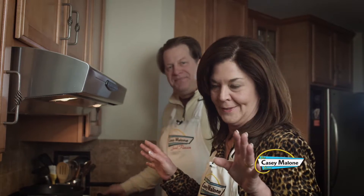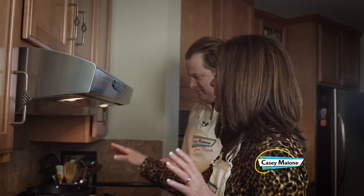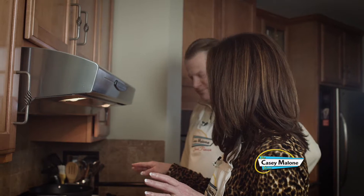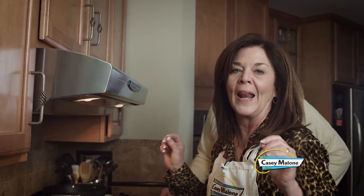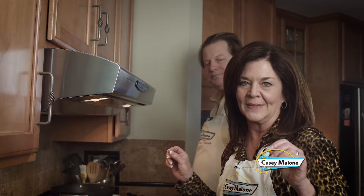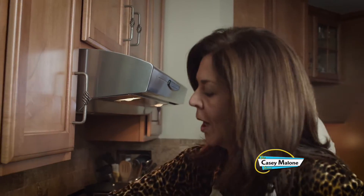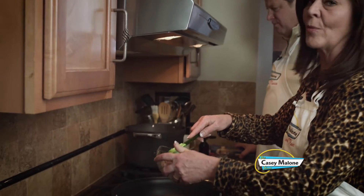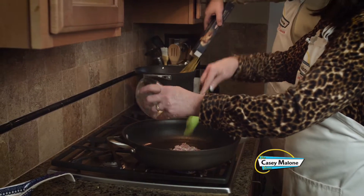We're going to work in tandem here. I'm heating up two tablespoons of olive oil. Ken, that water has come to a boil — add a little bit of salt. The package says to cook it for 11 minutes al dente, but we are going to cut it at eight minutes because we're going to finish cooking the noodle in the sauce. Set the timer for eight minutes. Pasta's in.